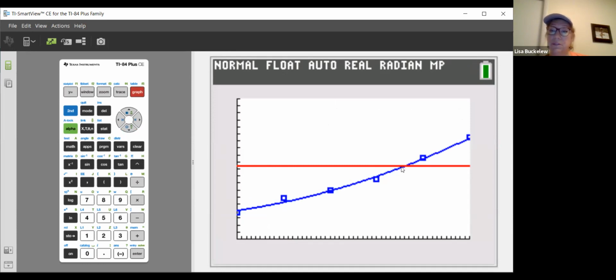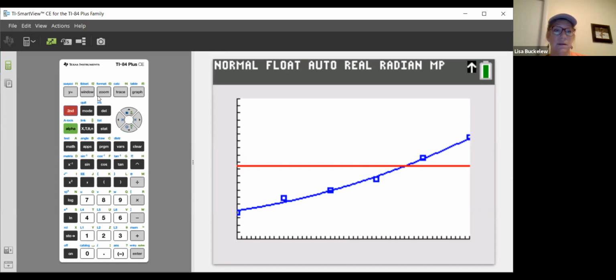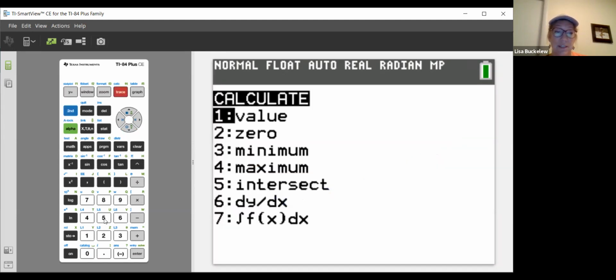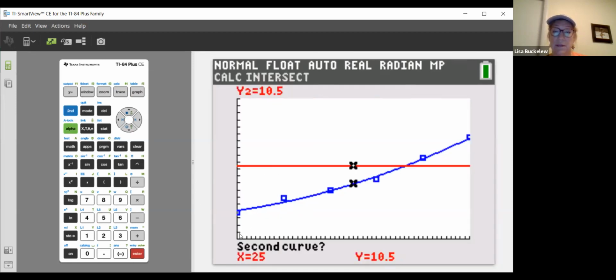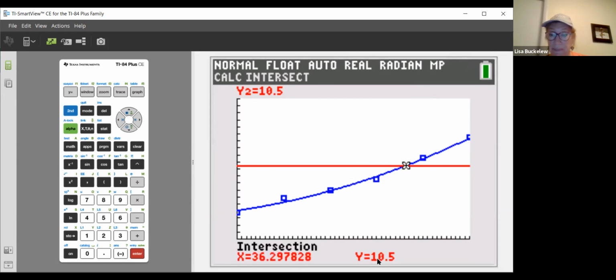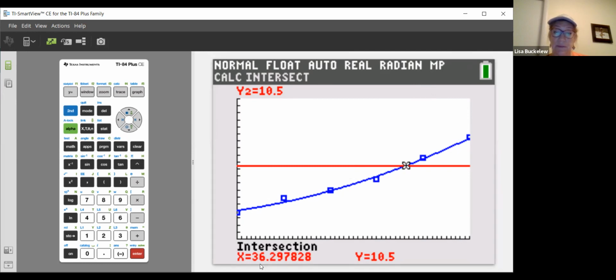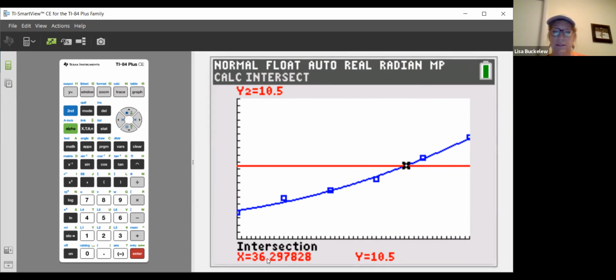But if we use an intersect feature, that will tell us the coordinates for that ordered pair. So let me do that. And you only have to know how to do one of these, but I thought I'll just run along. So the first curve is Y1. So I'm going to hit enter for yes. Is my second curve Y2? I can just hit enter for the yes. Now look what it says down here. Y is 10.5, which we knew. So X, again, is between 36 and 37. And it said round up. So if X is 37, that corresponds to the year 2037. So that's what we would put in for our final answer there.